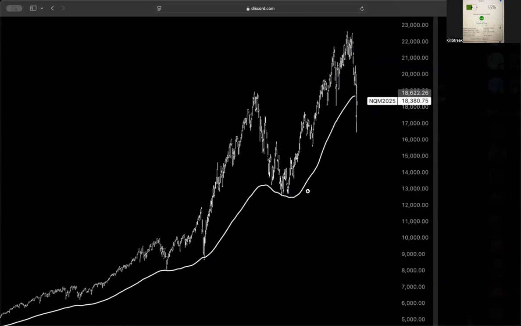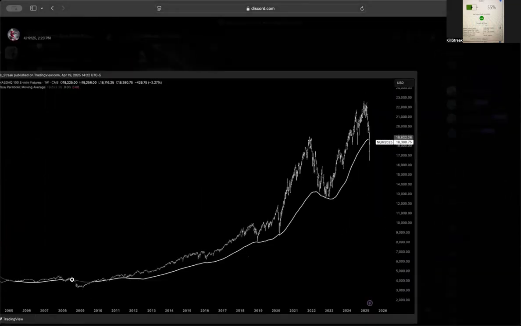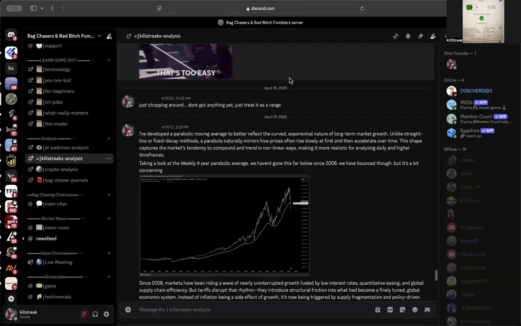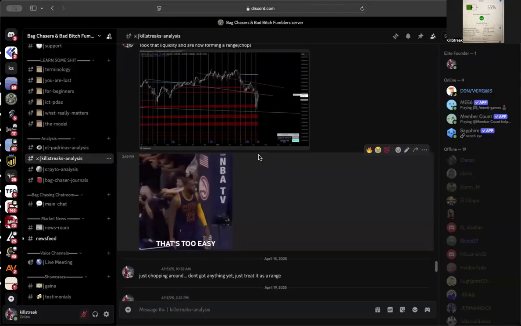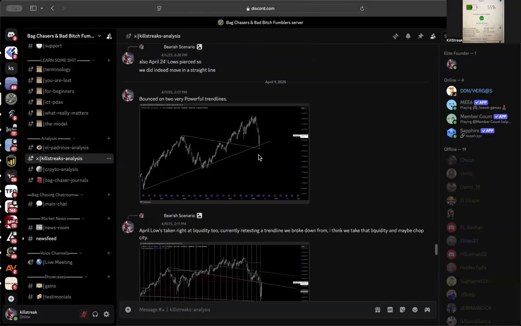You can see where we're at right now. We're probably back above this line already. But since 2008, we've been pretty solid above it. And it was very good. I scooped up some Nvidia around like $97. Not a great entry, but I don't think it's time yet. I think we're gonna get a small bounce and then another drop, but that's for another time. Right now, I'm not really good for predicting longer term, right?